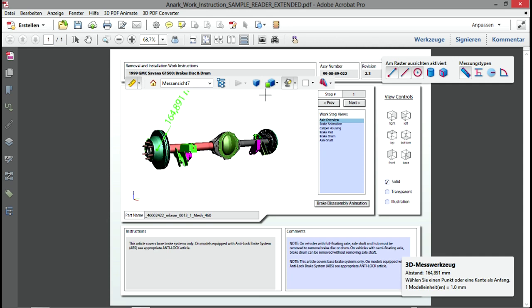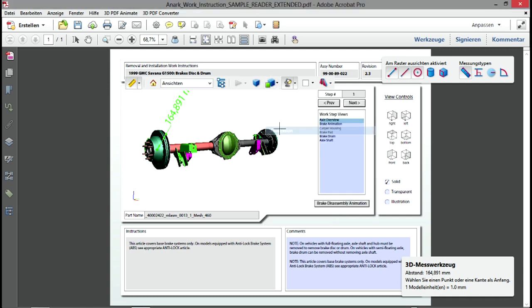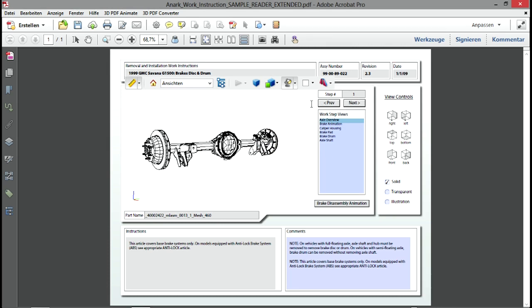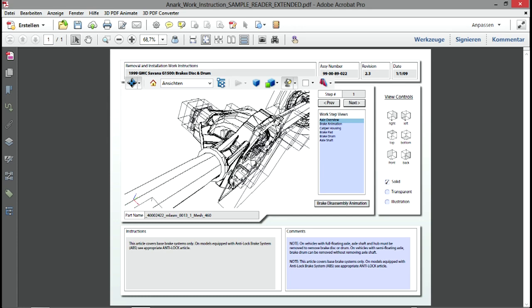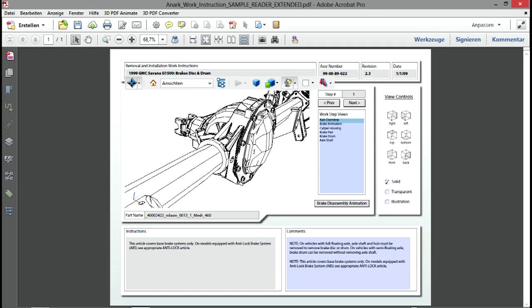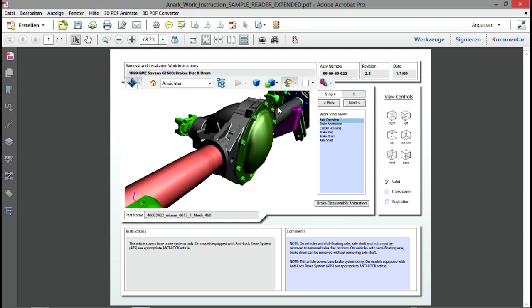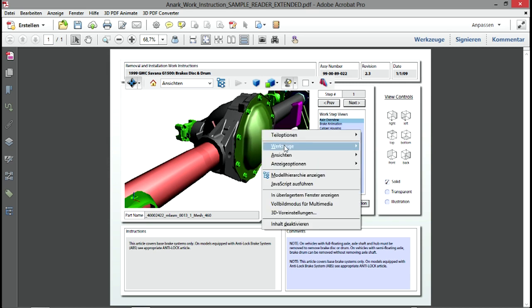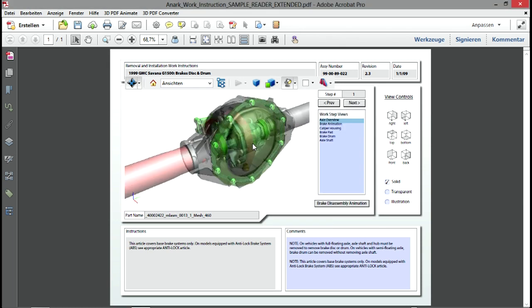Also, you can see that you have different kinds of displays. So, for example, if you want to go into the illustration mode, that's also possible. So you can zoom a little bit further, and it depends how the model is stored, how that will look later on. Different views are possible. Even the transparent view is something which can be used in some areas, so if there are some internal parts of that.